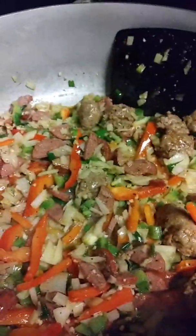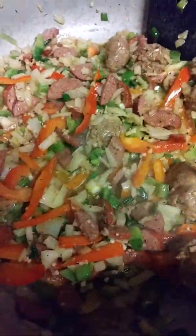Whew, it's going to be something else. A pot of love.